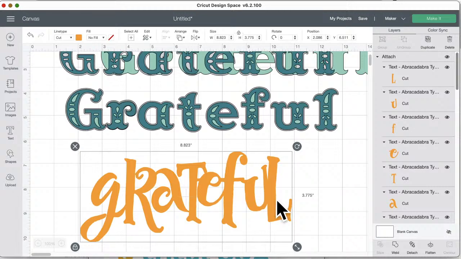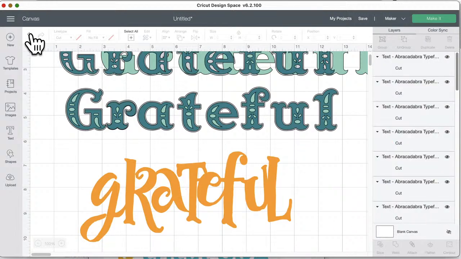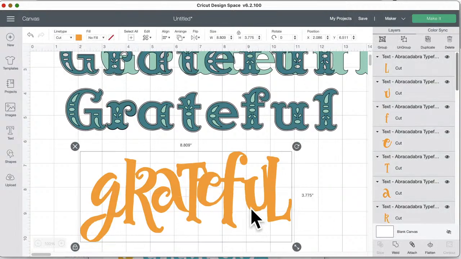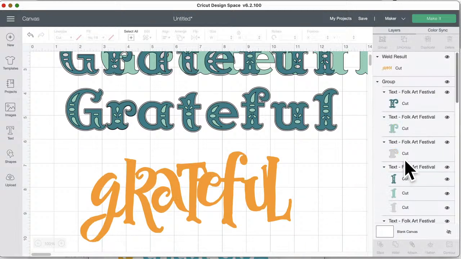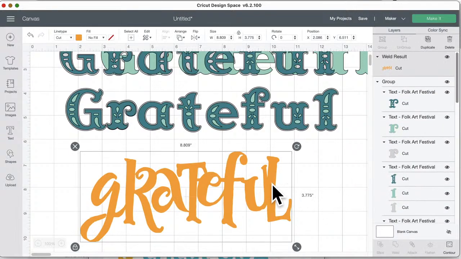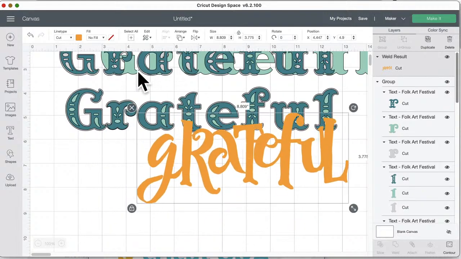It looks like it's welded, but it's not. So anywhere where these meet, it's going to cut out. So we're going to undo and we're going to weld it, and it's not going to look any different because that looks welded. I don't know if it's that font. So we're going to do this again.